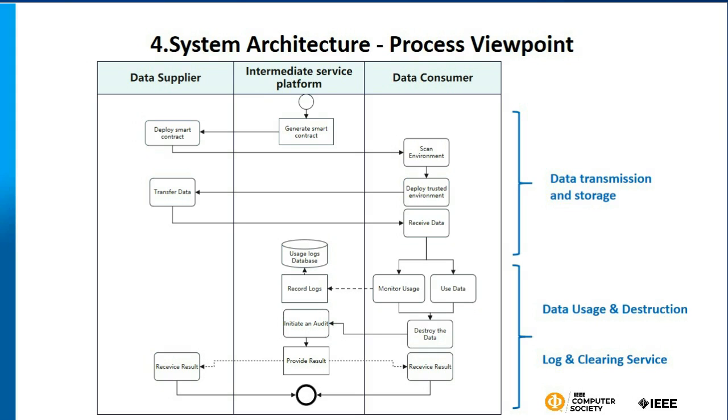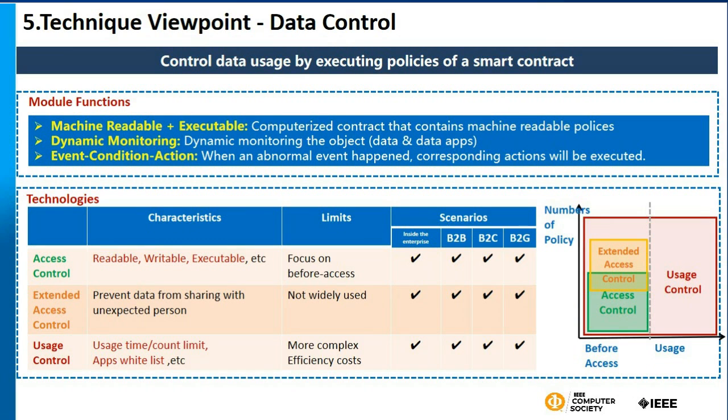And after the data is properly stored, we will apply the data usage control, until the contract boundary condition is met, so the program will be ended and the data will be destructed. That will trigger the final clearing services. During the clearing services, they will check the log and also the data accounting information to get the right result of that. At last, I just want to share the latest version on technology viewpoints.